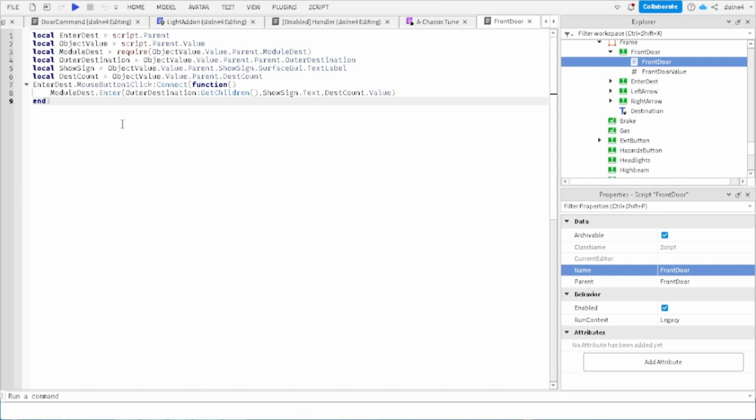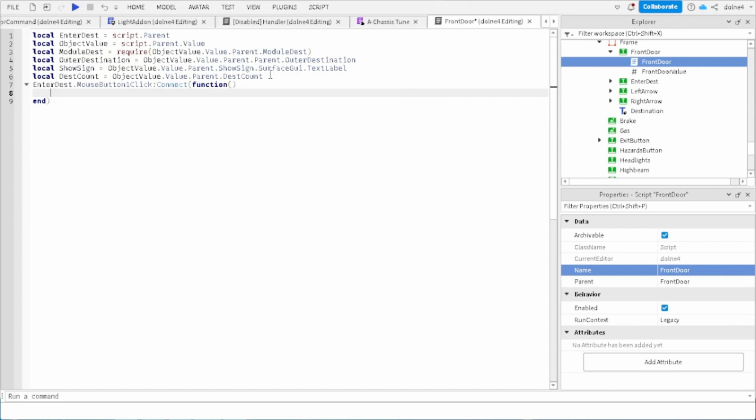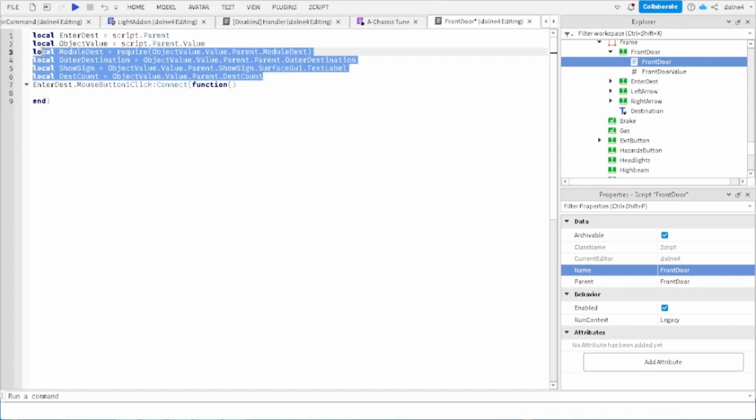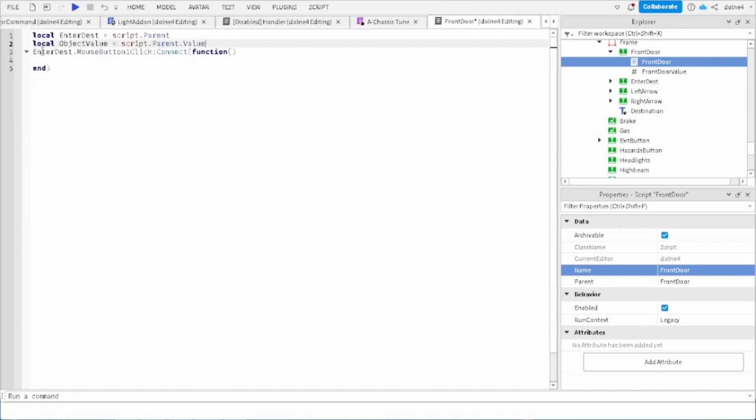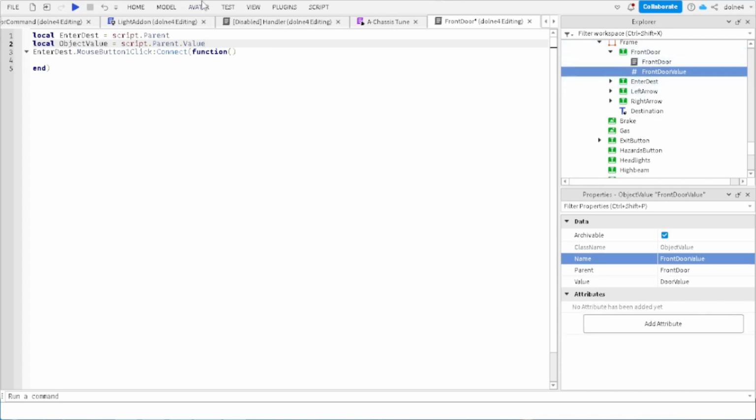So now what we're going to do is we can just get rid of all this stuff up there. So now all we just need to do is get our front door value.